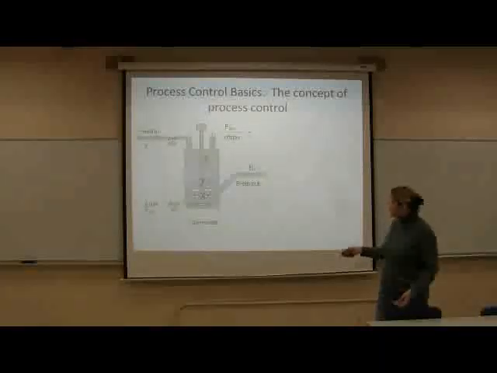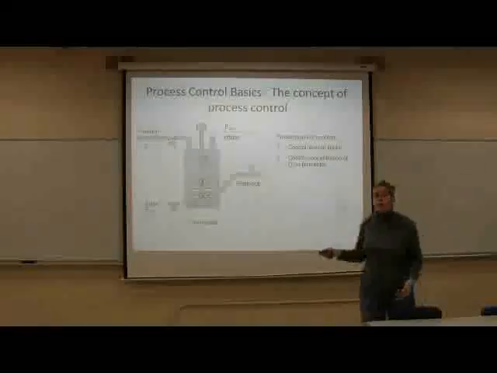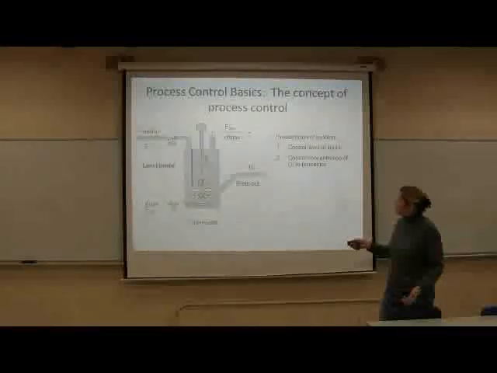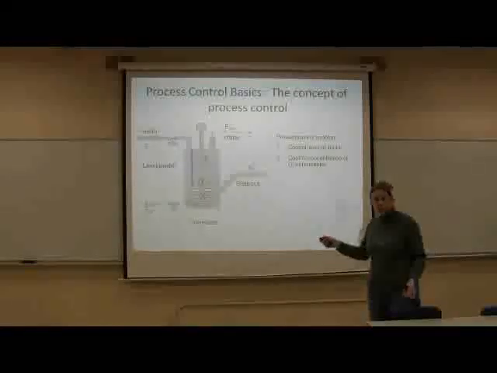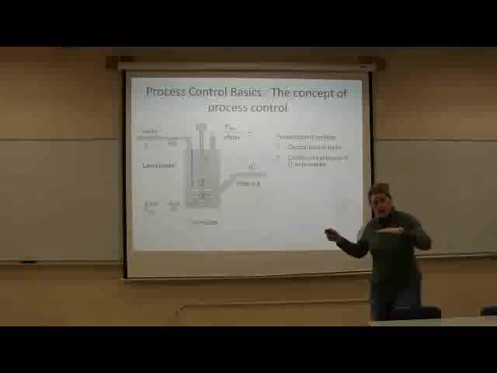As a steady state process, what are some things that we want to be able to control? Well, one of them would be the liquid level. We would want to keep the level of the liquid constant if it were a chemostat. To do that, we could use a level probe. This is an electronic probe that senses the presence of liquid at the end of it. And we can use that to shut off the feed pump when the level has reached the level that we want to maintain it at.